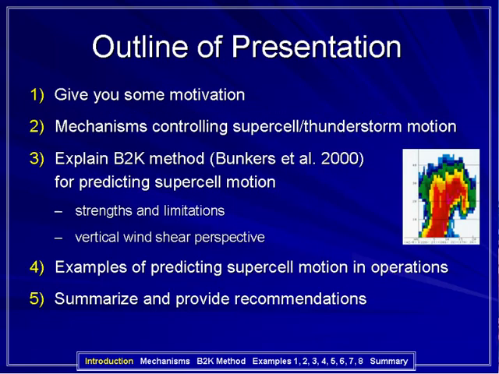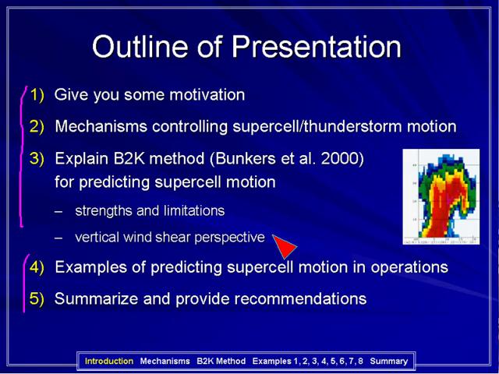There are two basic parts to this presentation. The first part is some background and some theory. I'll go over that a little bit quicker so I can get to the meat of the presentation, which is in the examples. If you're going to get just one thing out of this presentation, I hope you better understand the vertical wind shear perspective of supercell motion. This is really the key. If you can understand that, you'll have a much better grasp of predicting supercell motion.